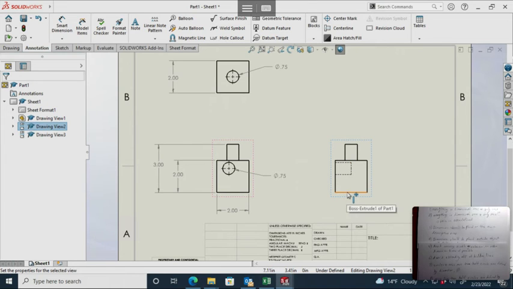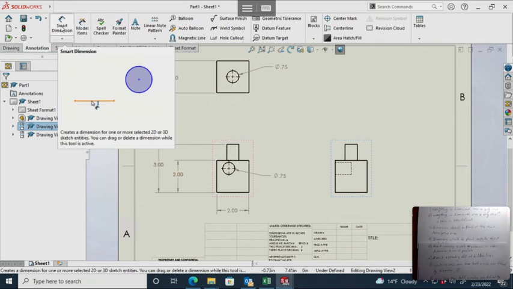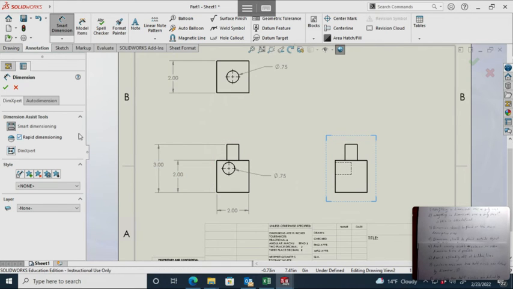Now I'm not going to define this size here or any of these sizes there because they're already defined on these other views. If I add any more, then I'm going to over-define this object, and that breaks rule number 1 and rule number 2. Define everything once and only once. But I do need to define everything once. That is, size and location of everything needs to be defined.